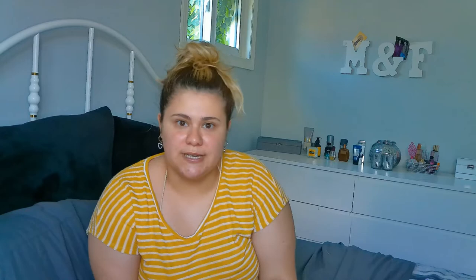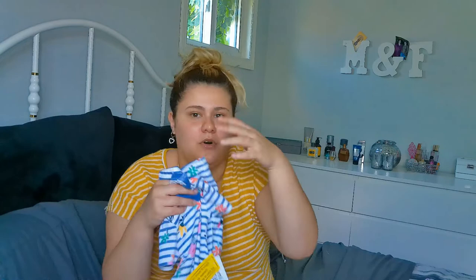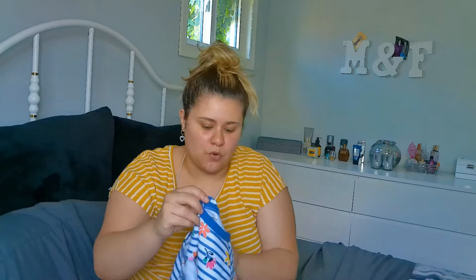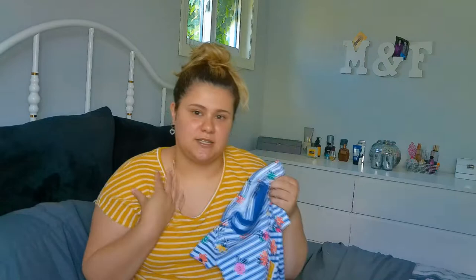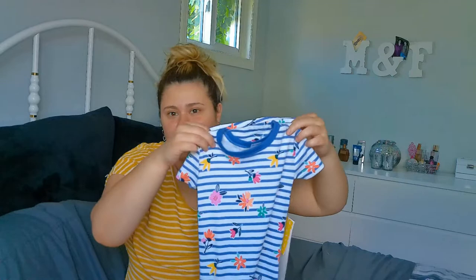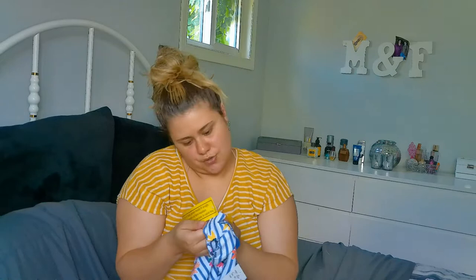Now she was in real need of PJs — she had a lot of winter ones, so she needed some summery ones. I picked up this set — it's still attached so it's hard to show — but it comes with pants. My daughter doesn't like to be cold; her blankie ends up in a ball near her face and is never on top of her. So I wanted something with short sleeves — not muscle shirts — so the AC or fan doesn't make her sick. It comes with pants and was $8 from Groomie and Ryder.